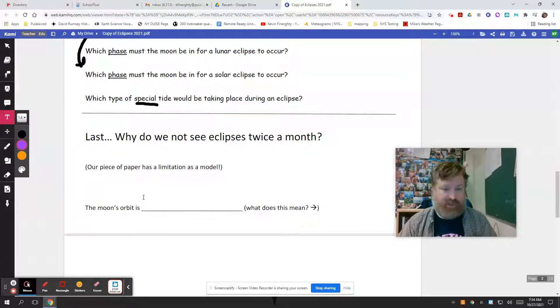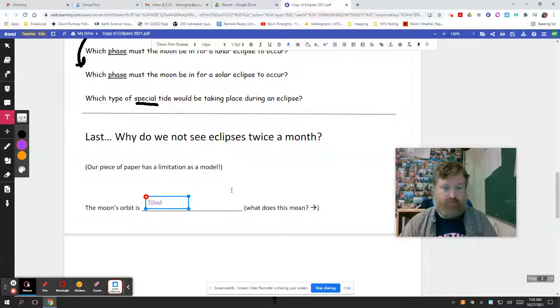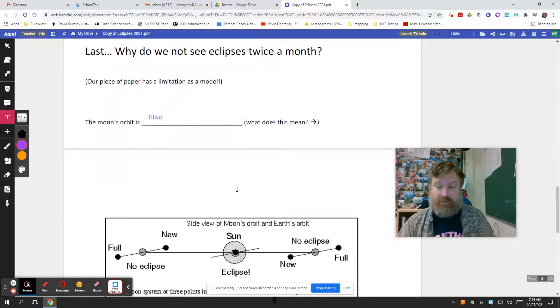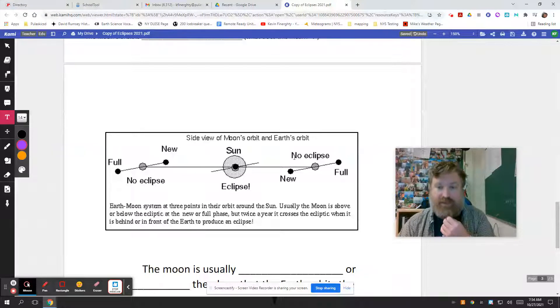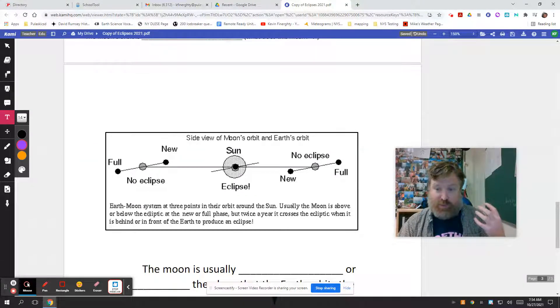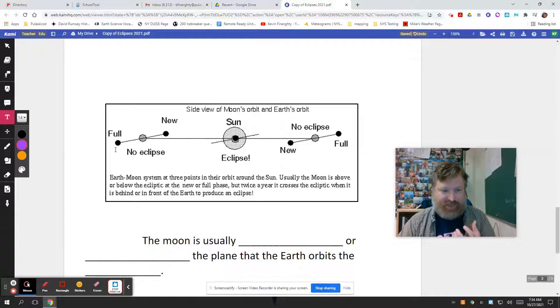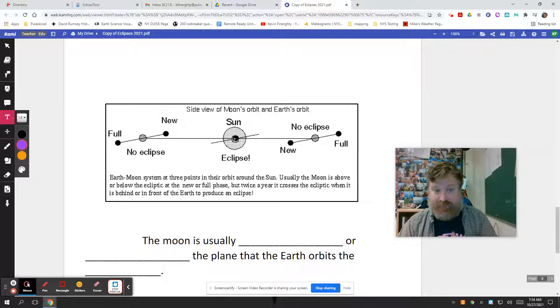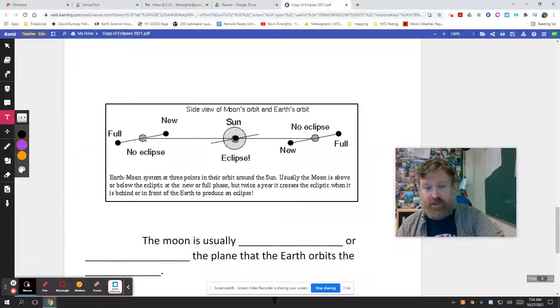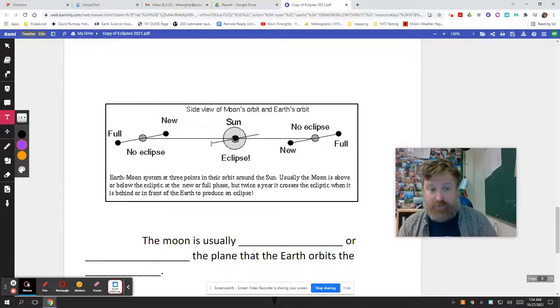The moon's orbit, as it turns out, is tilted relative to the plane that the Earth occupies as it revolves around the sun. That's a chewy sentence, I know. But check out this diagram. In this situation over here, since the moon's orbit is tilted, it's oftentimes going to be up above or down below where it would need to be for everything to line up. Now what this diagram does, and again the limitations of a two-dimensional piece of paper, is has it come out of the piece of paper, and now they're all three in alignment, even though that part of the moon's orbit may be above, part of the moon's orbit may be below.